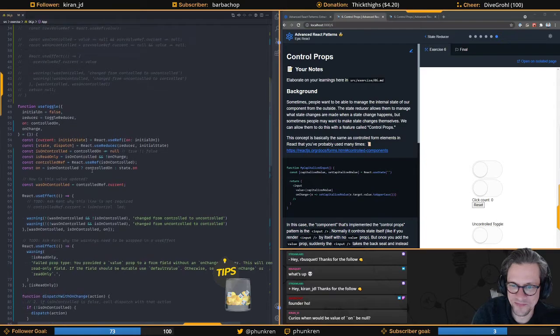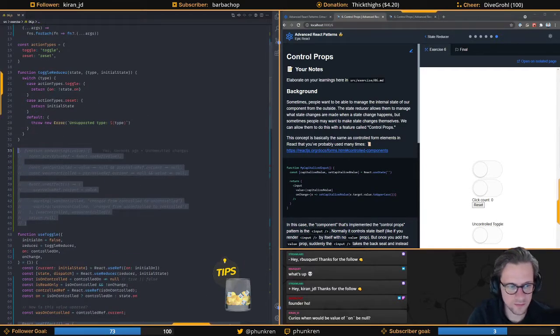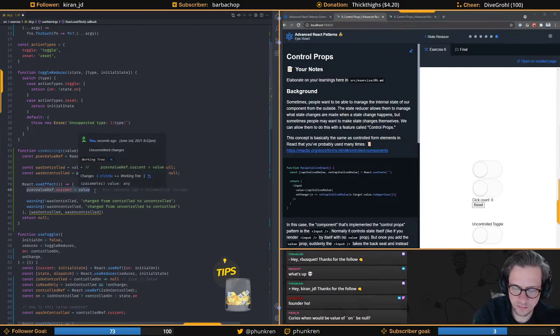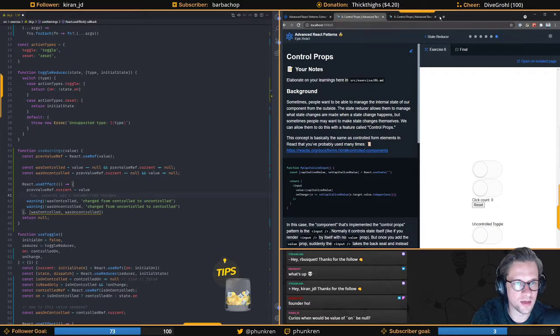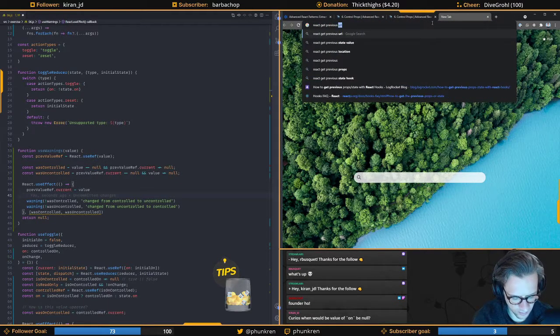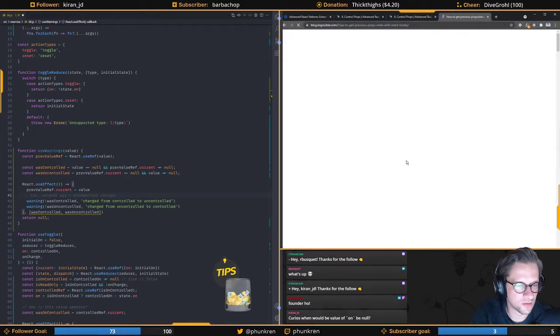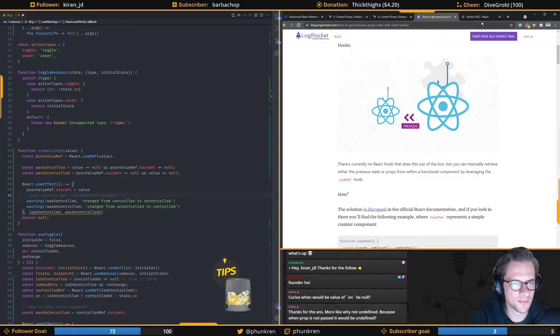So we have used warnings here. Just want to look at those React docs again. React, get previous value. I hate that I have to go through a LogRocket blog to get to what I want every time.